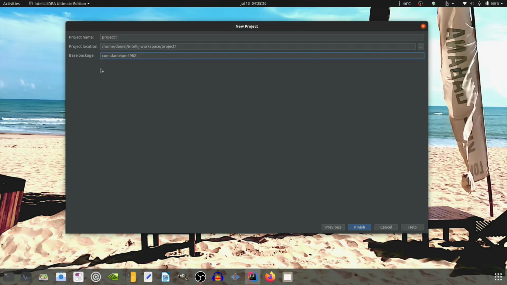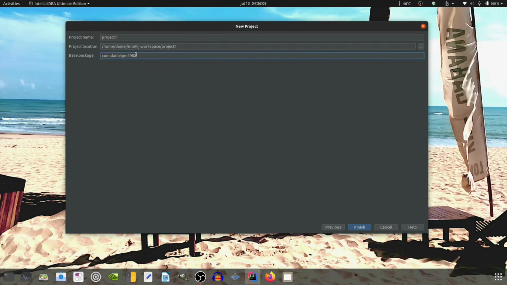So the structure for our project will be the folders, the workspace folder, and inside that a folder project 1, and inside that we have the path or the sequence of folders com, danielpm1982, and then we'll have the files, in our case our main class, inside danielpm1982.